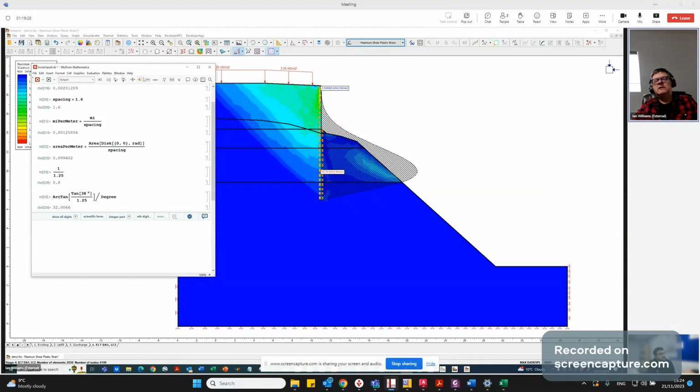Definitely, I'll send you the model. You can run it with the right parameters. Have a play with it, and if you run into any problems, come back. You said that Wallop and RS2 will give you the same results more or less, but not in this case, for example, because we have a slope program here. So it will be for something more stable than this. That's what you meant.